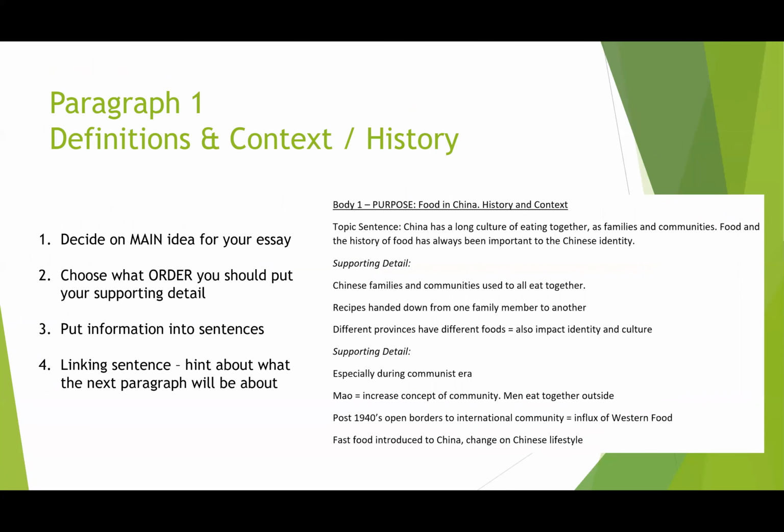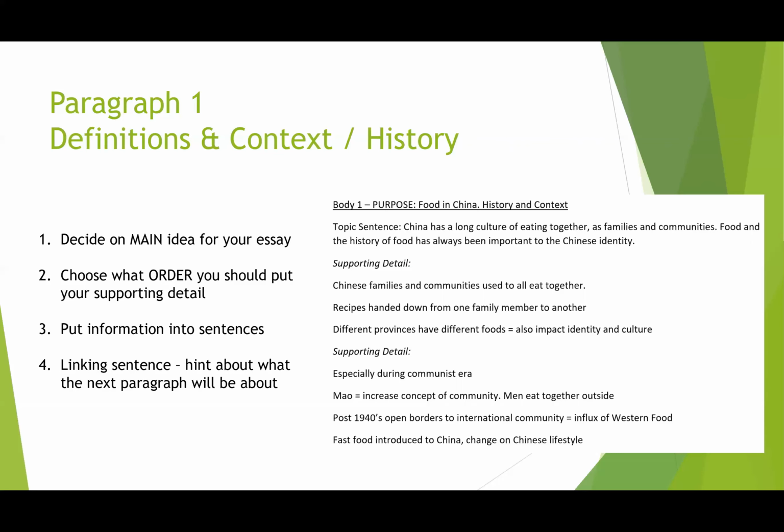Paragraph one. So for all of your paragraphs, everybody should be doing, for paragraph one, definitions and context or history. So context basically means the things around, which includes the history of a thing. Okay. So if you're talking about dolphins, you might want to be talking about the history of dolphins being used, or animals being used as entertainment for sport. You might want to talk about the history of the sport. So if you're in England and you're talking about the most popular game, it could be horrible, boring cricket. But in your paragraph one, you would talk about where cricket started from and how it's developed over time.